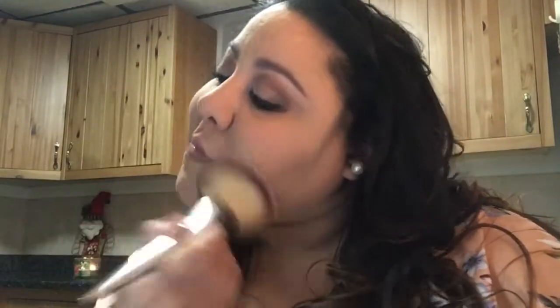Now I'm going to bring color back to life on my face. I'm going to use the NYX No Filter powder. I love this stuff. You can get this at CVS or Ulta. I'm using the color Classic Tan, and I also mix in a little bit of the color Light Beige. It really does give you that no filter effect. Your face looks flawless, very smooth.